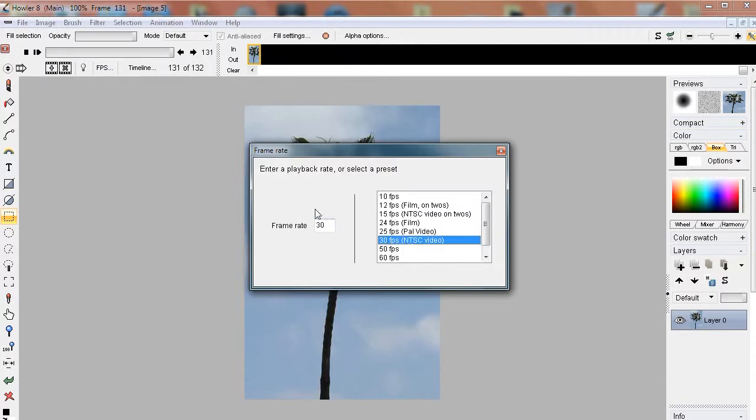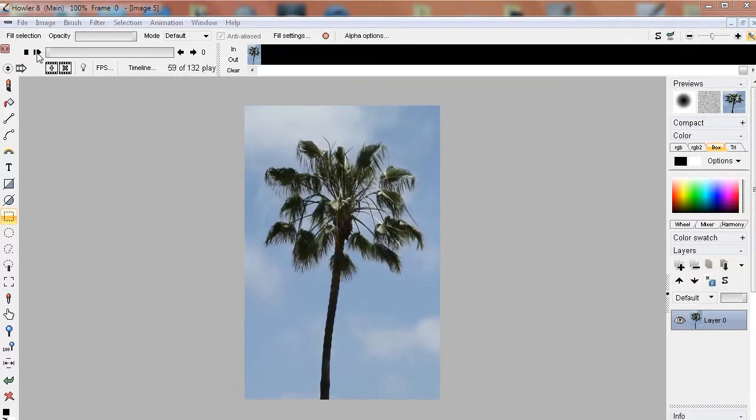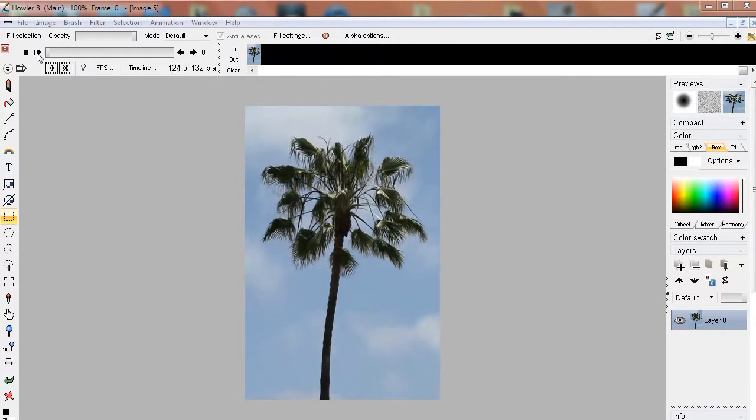This one here, if we played at 30 frames a second, let's set FPS, frames per second, at 30. If we play it like that and we have 130 or so frames, we know that's going to take about 4.5 seconds to play through it. And that's all it will take.